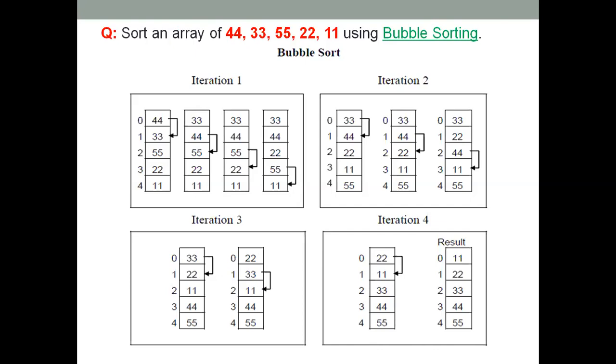It is very, very easy, and in the exam you are going to get it for 5 marks with different numbers. For the assignments also I'm going to give it. In the assignment you are going to do both selection sorting and bubble sorting, but in the final exam you will do only one. If you do assignments 1 and 2 and really understand, it will be very easy for the final. Please study before the final. If you only study on the final day, when you get the questions, that will be a problem.